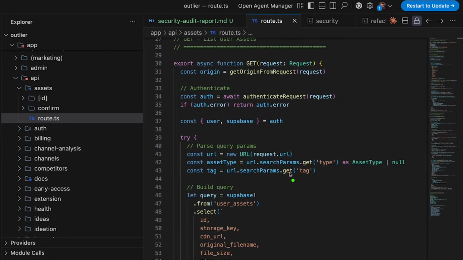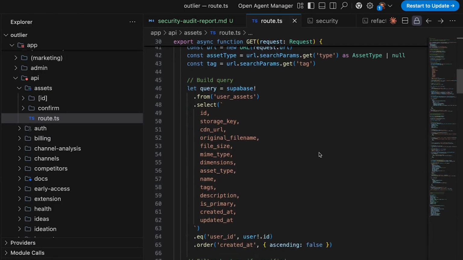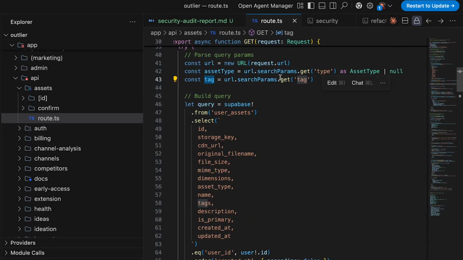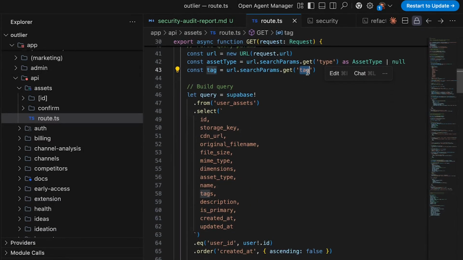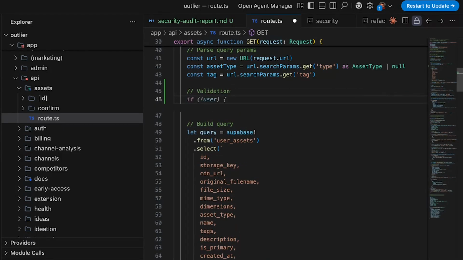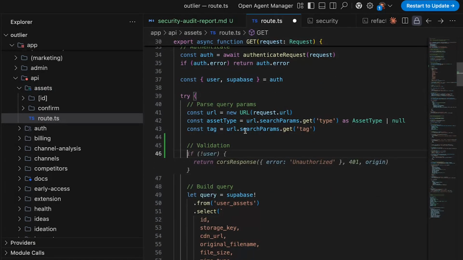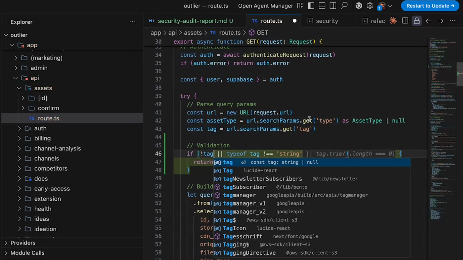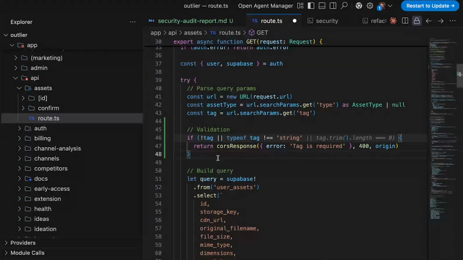For example, the user could have potentially put in bad information here. They didn't have to put in tag or whatever. So there should maybe be a little bit more validation here to make sure that the right things were presented. So if not tag, there could be more stuff here to basically send stuff back, and you just have to do so much extra management that it's just genuinely not worth it.